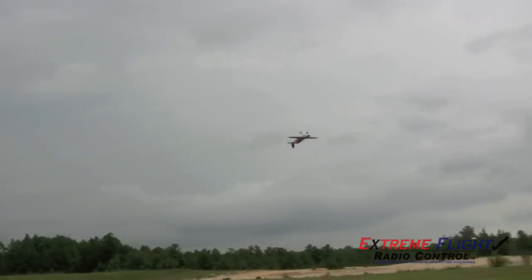In this case, when I take my hands off the stick, it pulls to the canopy or towards the ground. That's a nose heavy condition. If it pulled to the sky, it would be tail heavy.